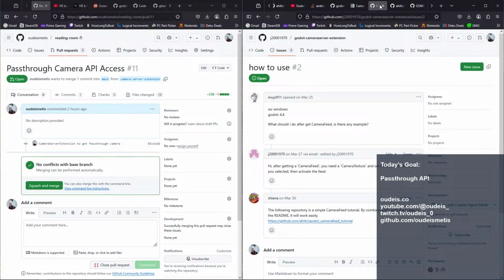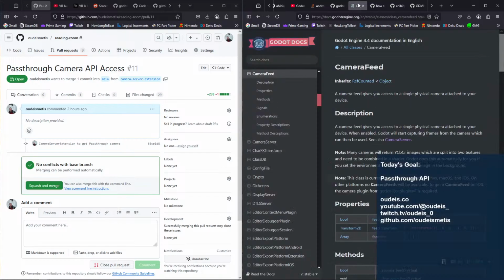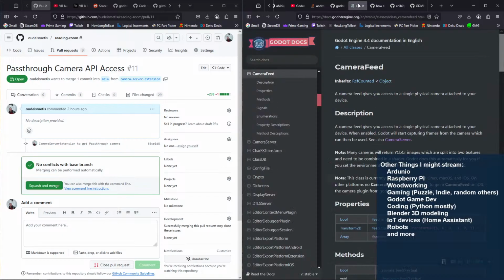Camera feed. Attached to your device. A camera feed gives you access to a single physical camera.